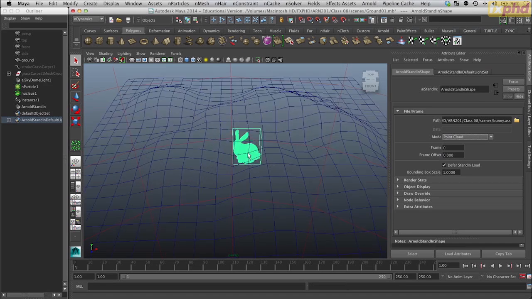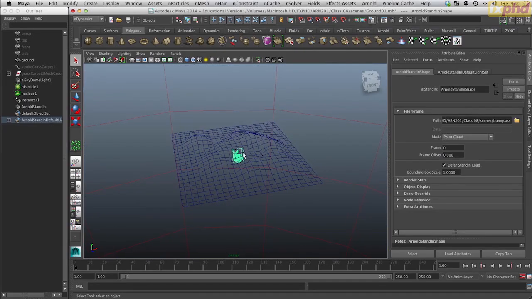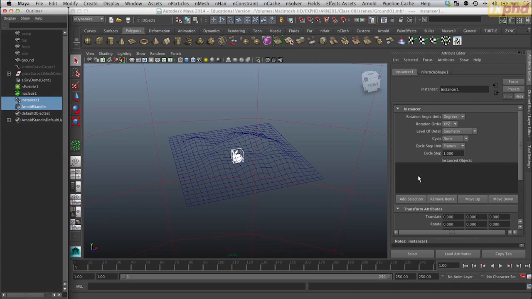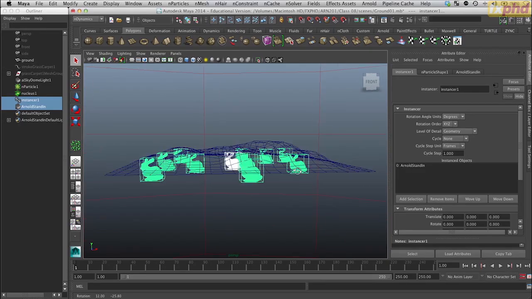We can see there is that particular bunny in the center of world space where we created him. Now I'm going to take that instance, or that stand-in, Control-click onto my instance, and then here I'm going to say add the selection, and that was the first thing that I selected. If I have multiple stand-ins that I want to use, I select all those first and the instance last. But when I say create, or rather add, you'll see all those rabbits now appear where that particle is. Okay, so you can see they're all there.